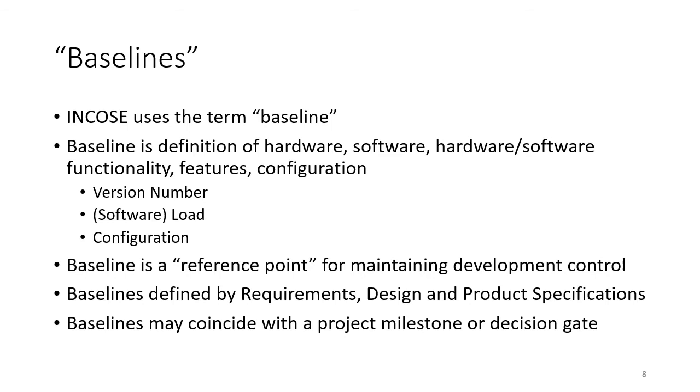in that system. The second last bullet points out that these baselines are fundamentally defined by requirements or design or product specifications. So you know what baseline, what functionality is in the baseline by the requirements, the design, and the product specifications. And then lastly, just to point out, the baselines coincide with project milestones or decision gates. So you typically want to have specific features and functionalities tested and working before release to the public, for example. But there might also be some intermediate milestones in which you'd want specific functionality completed.